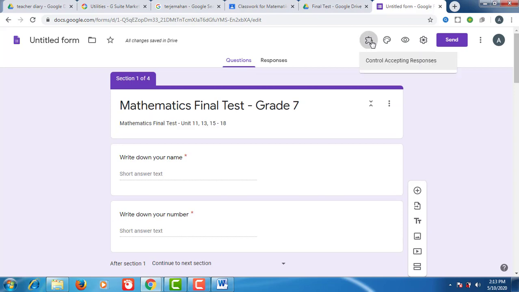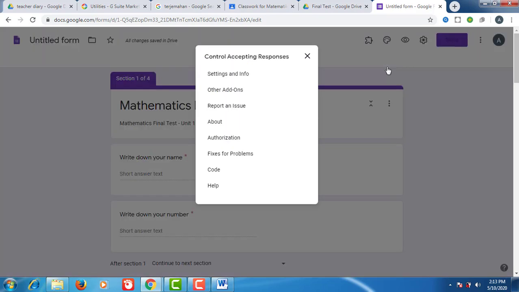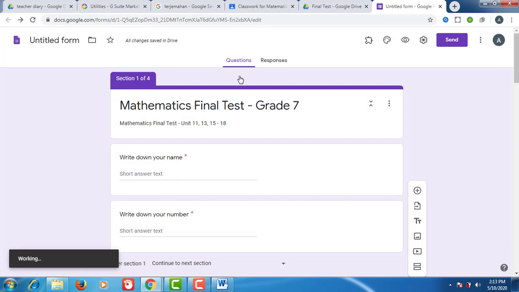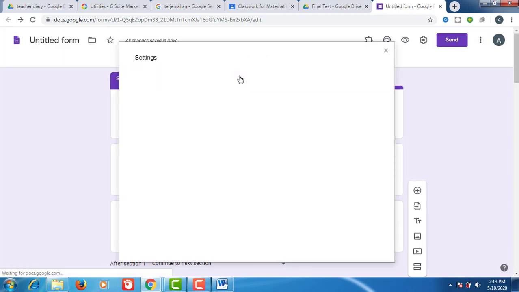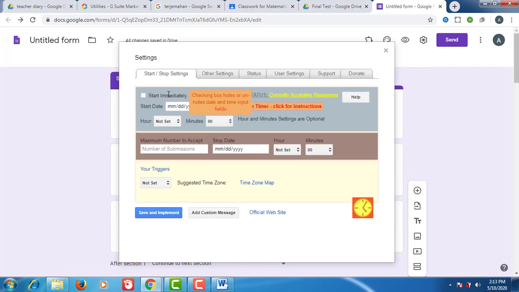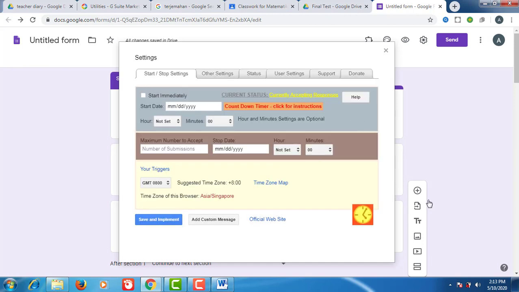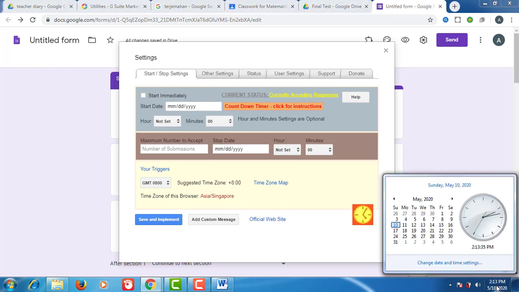And here you have to control accepting responses because you want them to do it at a special time that you already set in the school schedule. So you just set it with the add-on.